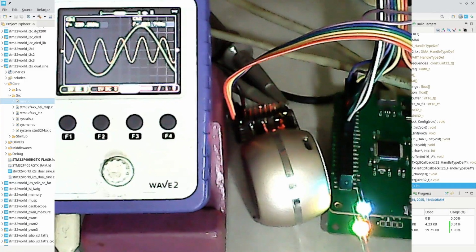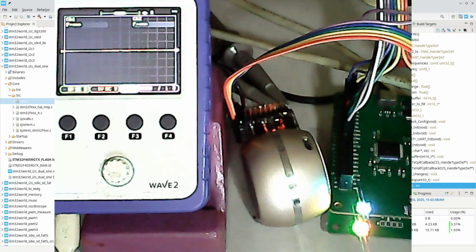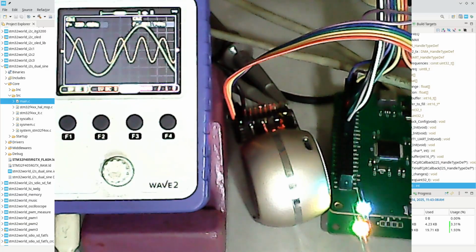Now the interrupt does absolutely nothing except setting that, and then the DMA process buffer is called from the main loop. It is possible that we could inline this to make it execute a little bit quicker, but it shouldn't be necessary.